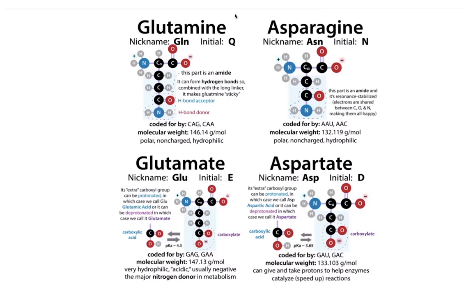Just a note while we're here, basically we can think about that as our alpha, and then we can refer to this as going to be our beta, and this is going to be our gamma, et cetera, et cetera, et cetera. You can do naming like that for each of these carbons. But the central one is going to be that chiral center. For some of the amino acids, you do have another chiral center further on. The one we care most about is going to be that alpha carbon.